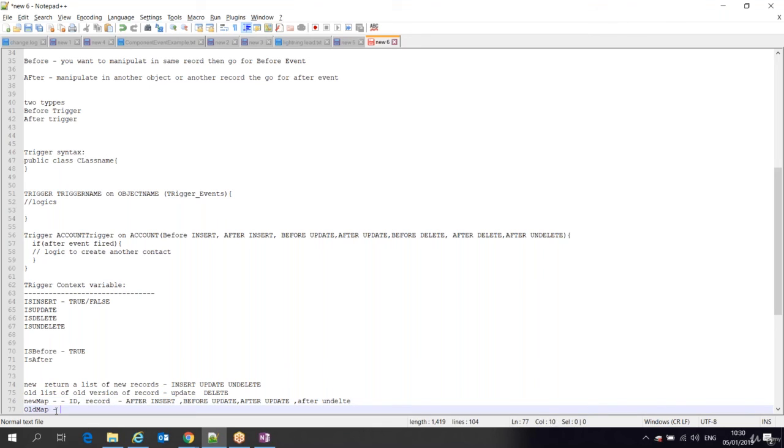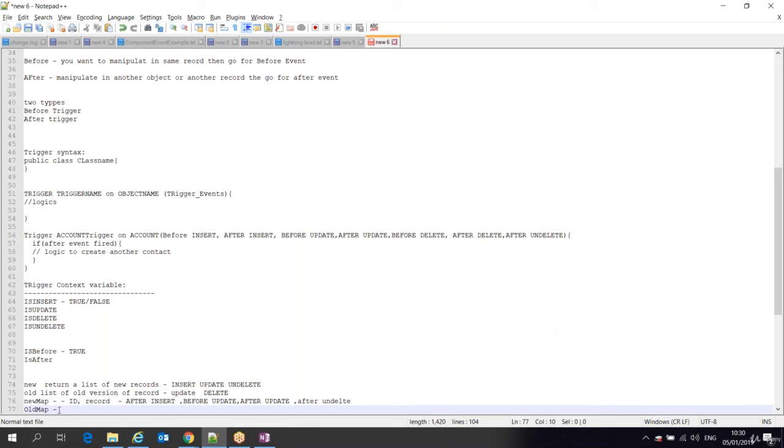If you remember, see here I do insert, update, on delete. So for the new records, the update happens in before and after, and the delete and insert will be in after insert and after delete. Then this new map will be accessible.